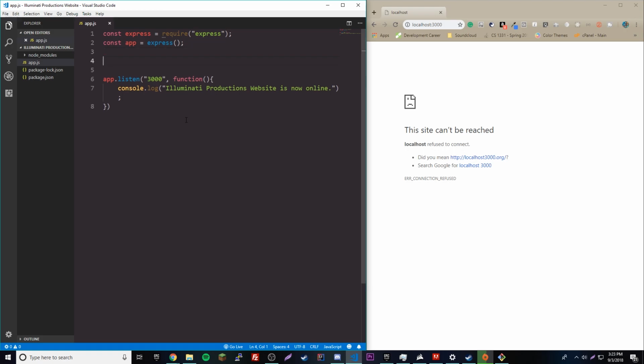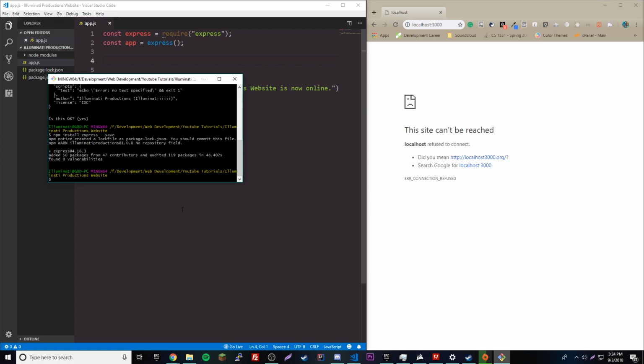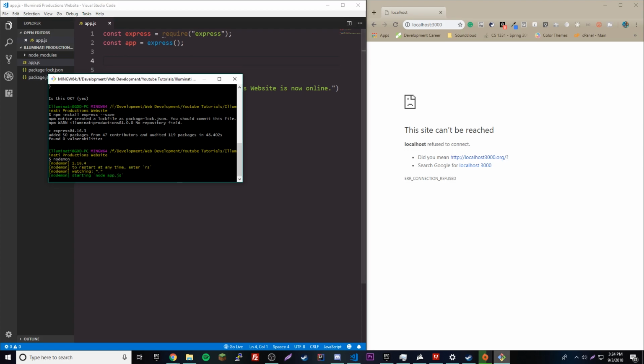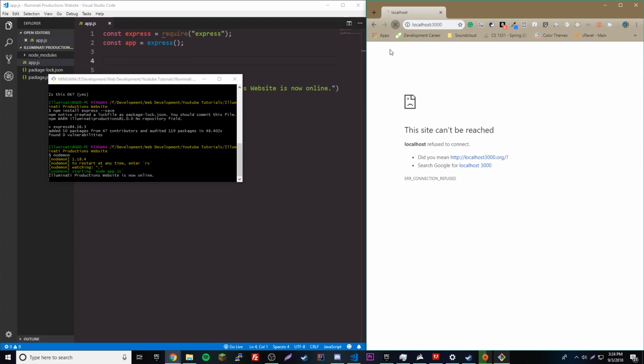So anyway, now that we have that, let's check and see if our Express is done. Okay, good. So we're going to go ahead and do our nodemon here so we can get it up and started so we know it works. Come on, buddy. You can do it. Come on. Good boy. Okay, reload.